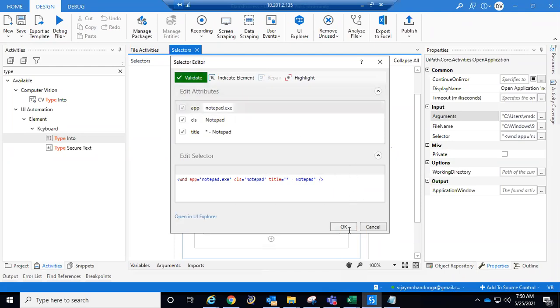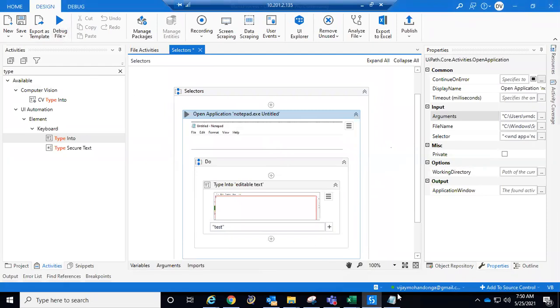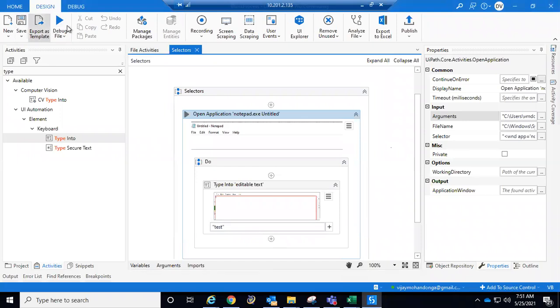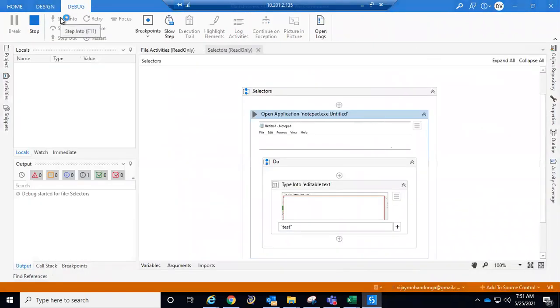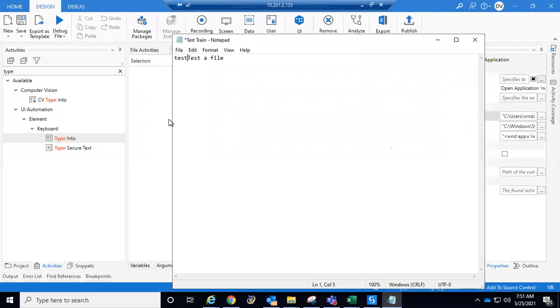Now click OK. Close the Notepad application which is opened. Now click on run. So this time it will work perfectly fine. Got it? Understood the differences? Is it clear?